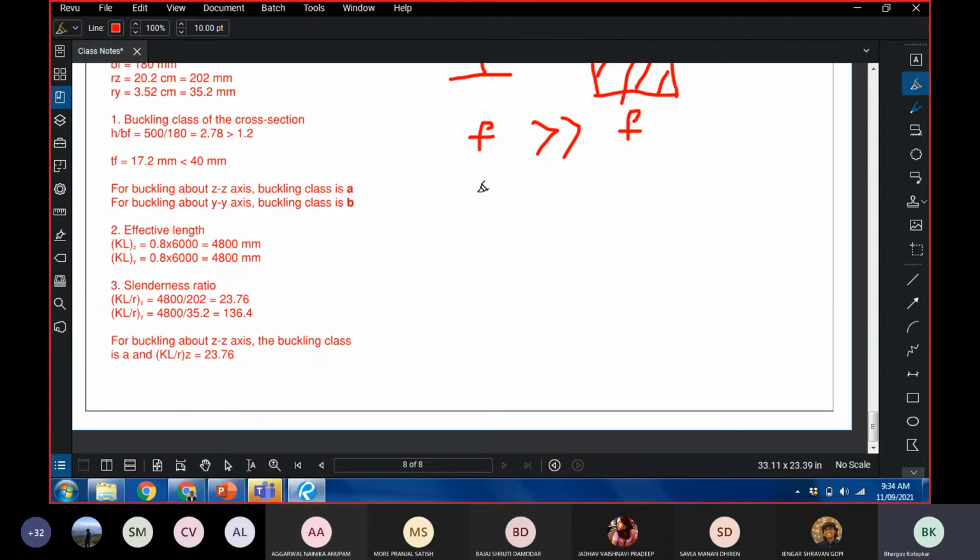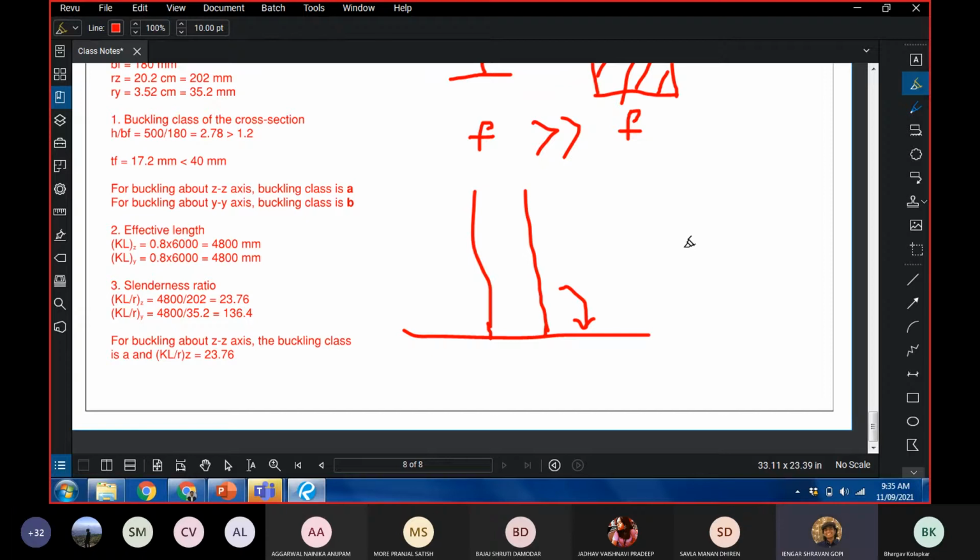What is happening is that you are putting this I section on a concrete footing, and the force is basically transferred from the column to the footing by bearing. It is just sitting on it. It's pure bearing. I hope you understand what bearing is, right? Your laptop is bearing on the table. So the load transfer is by just sitting on it.